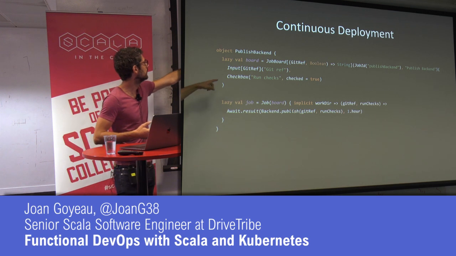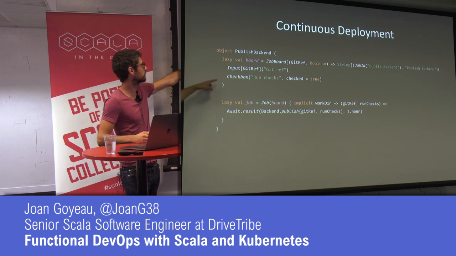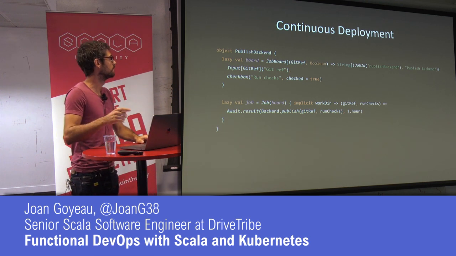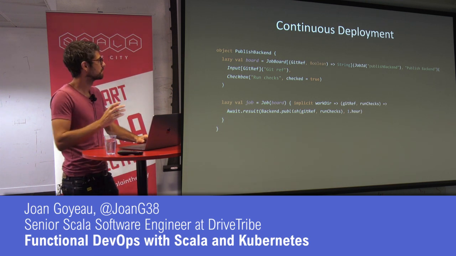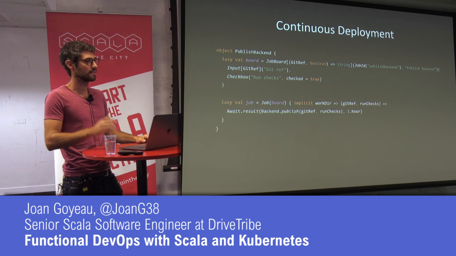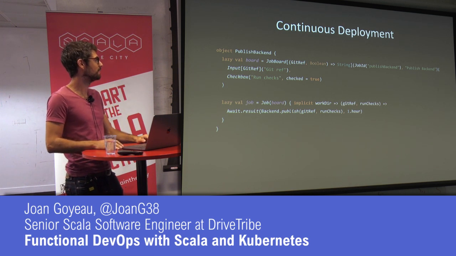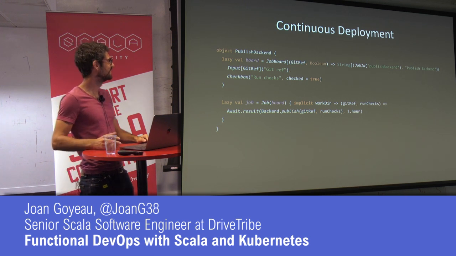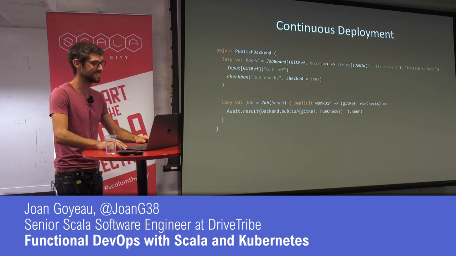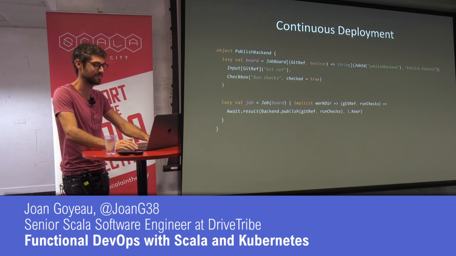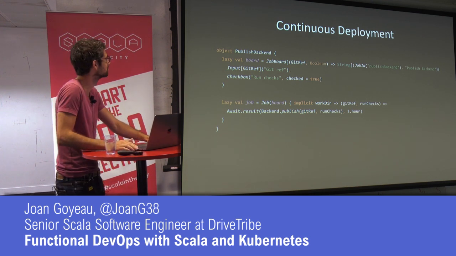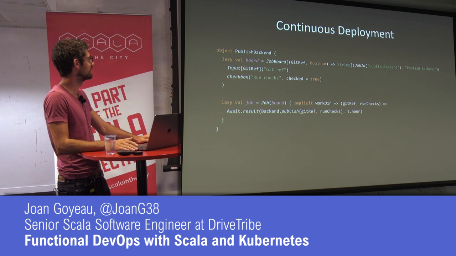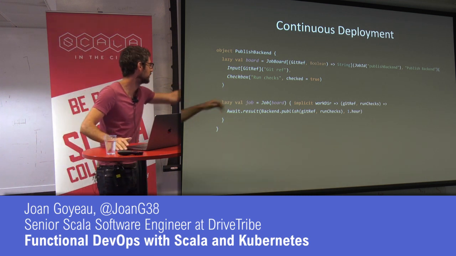And then the boolean is, notice here that we are using a checkbox because it's a boolean, and we want to probably run the tests or not. By default it's checked, but it's always good to have the ability to uncheck, to not run the tests when production is down and you need to deploy a fix quickly. So you just uncheck the tests so you go quicker. It's always in those situations that we should not uncheck that box, but we always do that. So yeah, we just run the publish job.